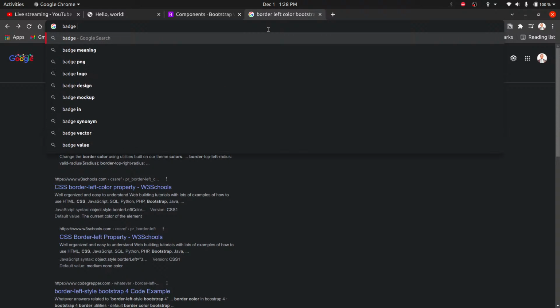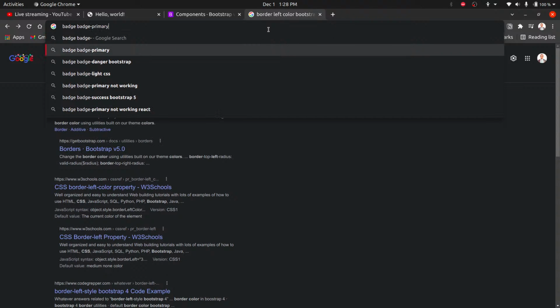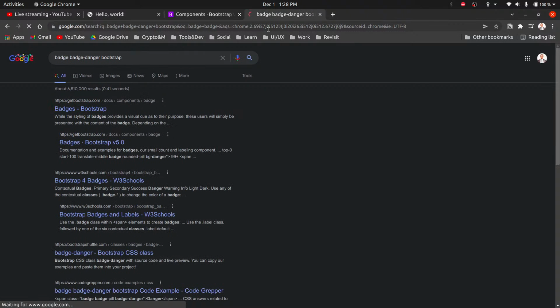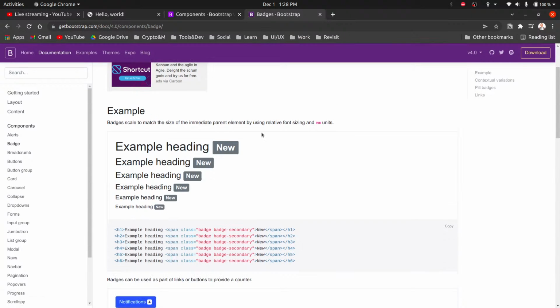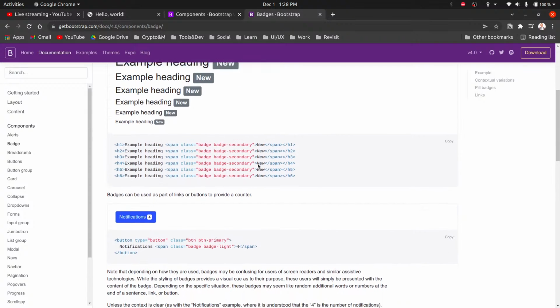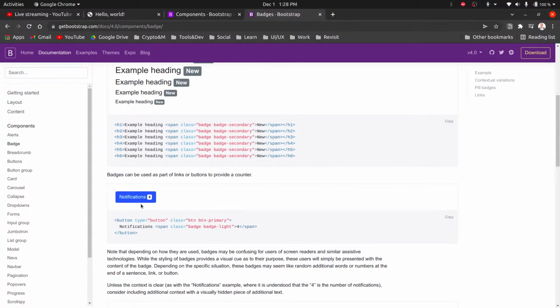Badge danger, Bootstrap. You see, sometimes when you are using Bootstrap and these books, some information is outdated, but because you have internet, you can try it and see, right? Span class, yeah. You see this one.